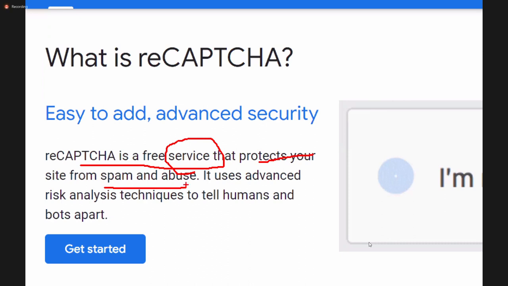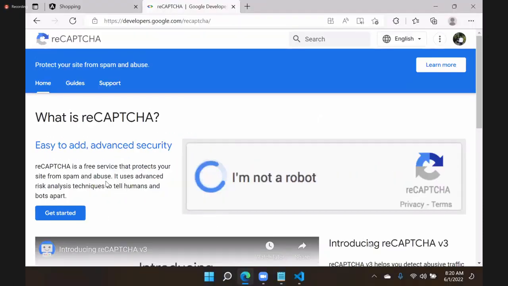They already have this, you just have to use it. Not only Google, so many third parties provide it. You can borrow it, import it and use it.